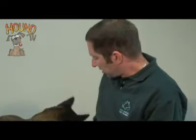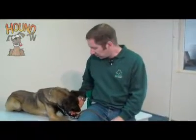She's a Belgian Malinois. She's 14 months old. We're using a table again as we used in past episodes. I like the table because you get to elevate the dog a little bit. They feel a little bit stronger when you're around. And also it's much easier, especially if you've got a physical disability.